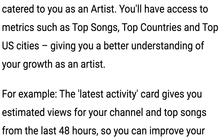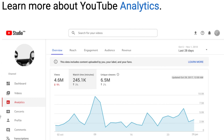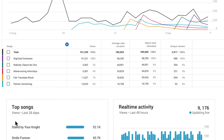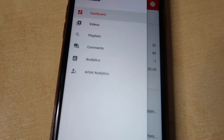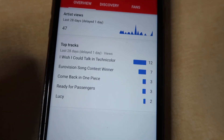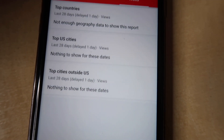Number four: YouTube Analytics for Artists. You'll now get access to analytics across not just the videos you've uploaded, but also for the videos uploaded by your distributor or label. I've noticed some of the changes haven't taken place for me yet — you're supposed to see some specific music-dedicated labels in there such as Top Songs. It might just be the fact that I don't get that much traffic on this channel yet. You can also get this on the mobile creator studio app in a special artist analytics section.